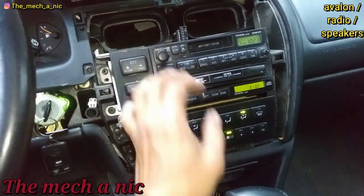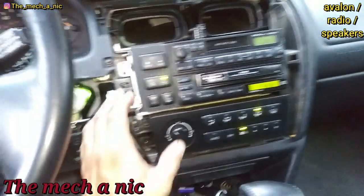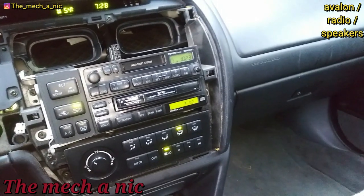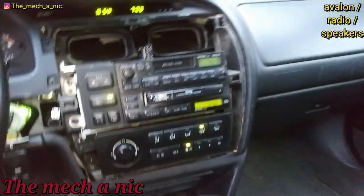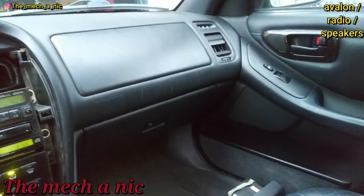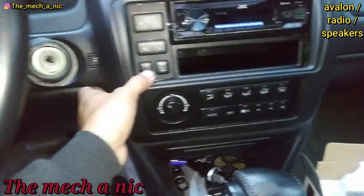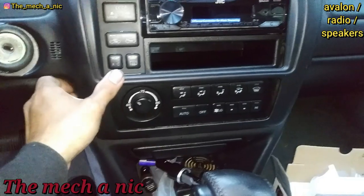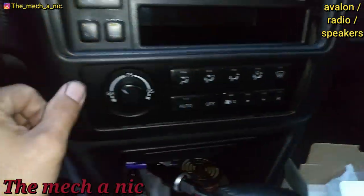At the moment when you raise the volume on this radio, we only get sound out of this one speaker right here — nothing else works. So what I'm going to do is install the new head unit first and see if the rest of the speakers work. If the other speakers do work, we can eliminate wiring problems and just go on with upgrading the door speakers. But if we put the new head unit in and still only this one works, then either we have three blown speakers or there's something wrong with the wiring. Nothing is installed yet — I'm just mocking everything up to see how it's all going to fit. It looks like it's going to look decent once everything goes back together.